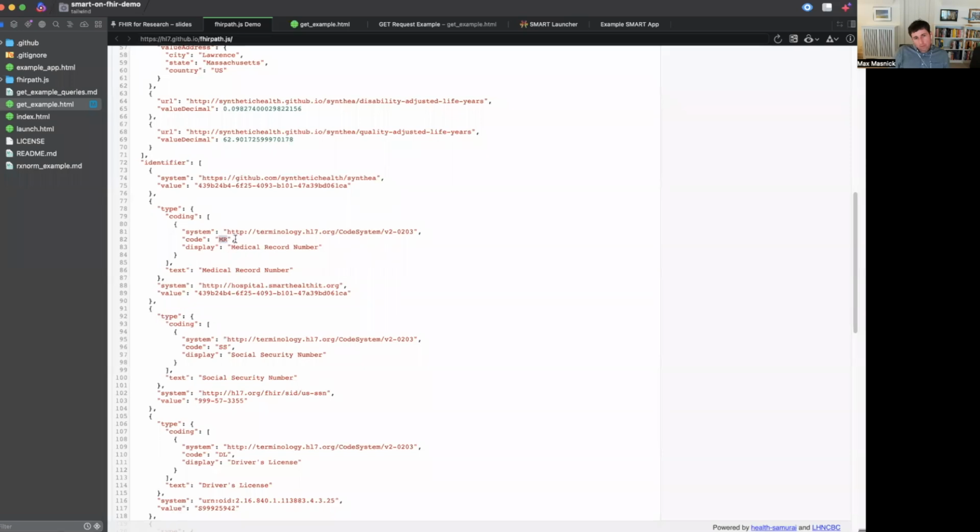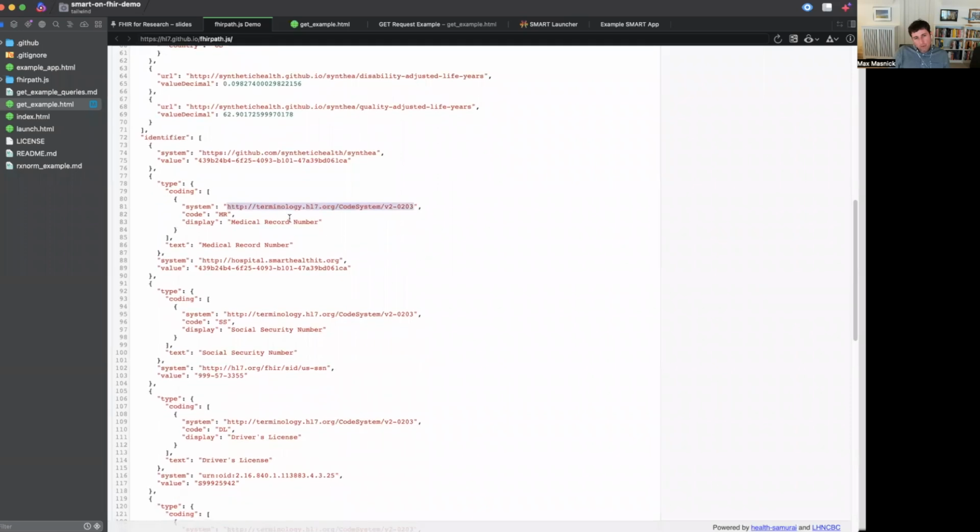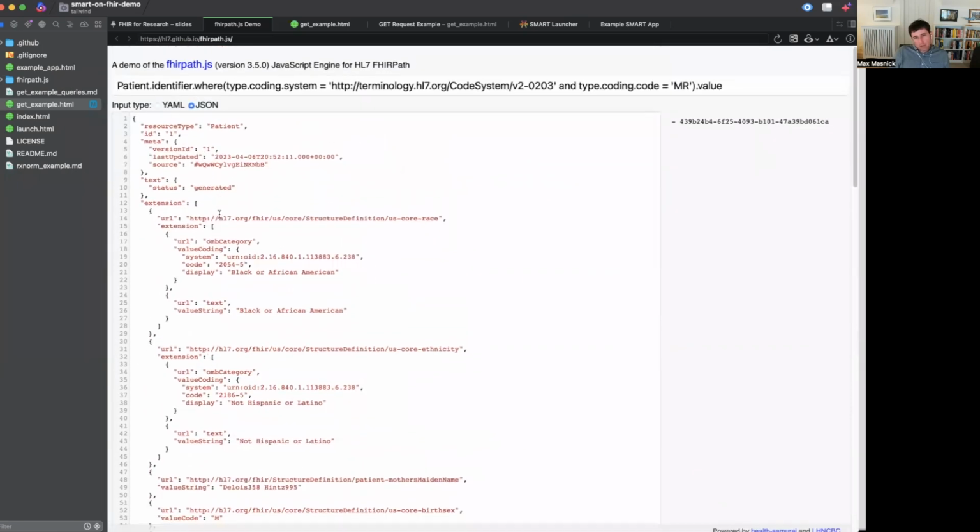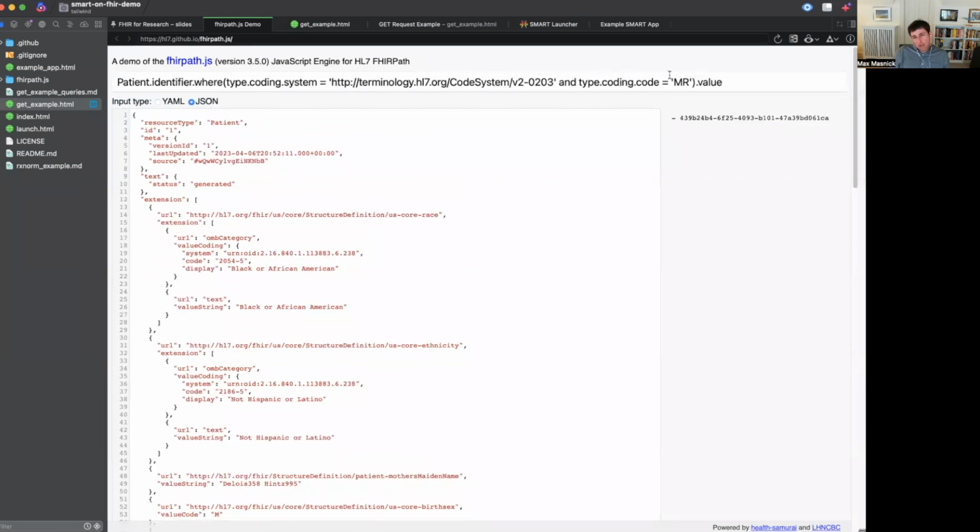This is the code from this particular code system that is used for medical record number. However, you could have a different code system here. So you don't want to just say type.coding.code is MR, because that might mean something in a different code system.